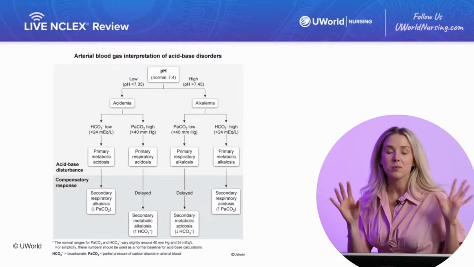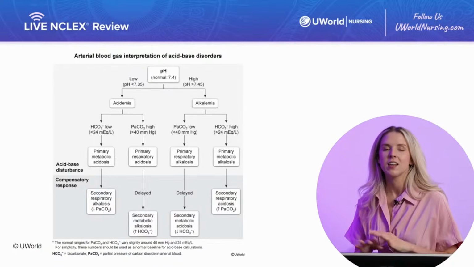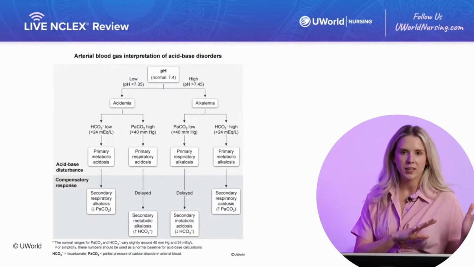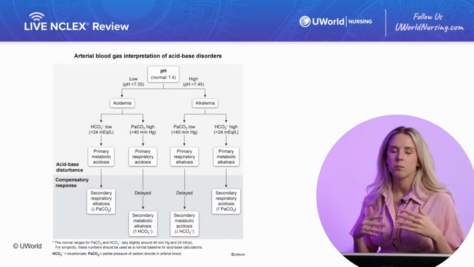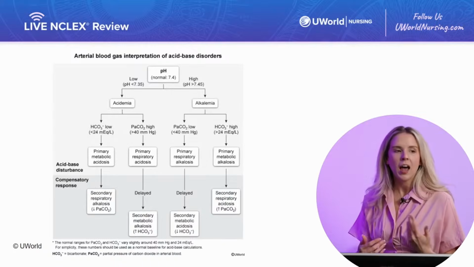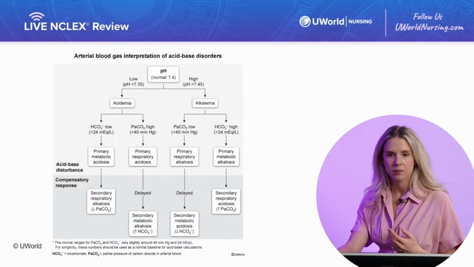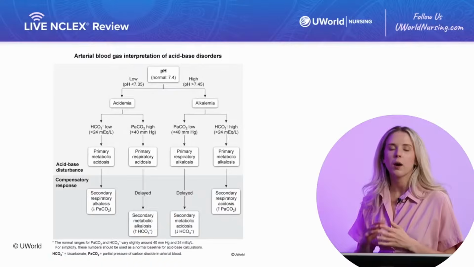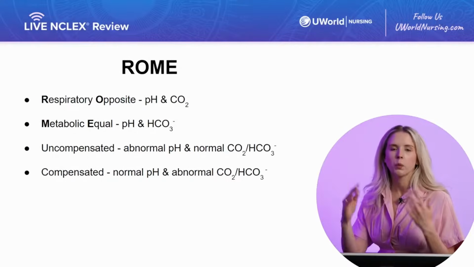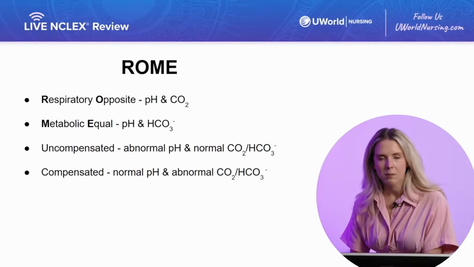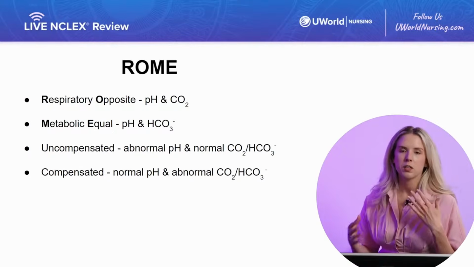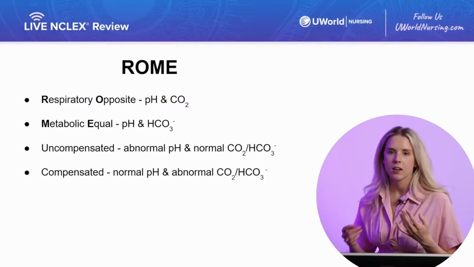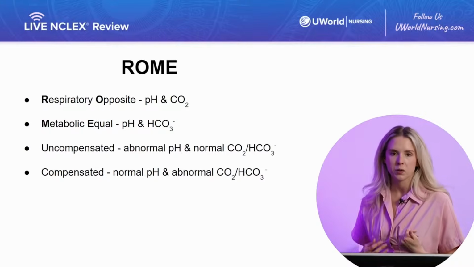Alrighty, so that sums up the bulk of our lecture content. We talked all about the respiratory side, the metabolic side. Now let's go ahead and talk about how we can be presented with a set of lab values. How are we expected to tell these apart? Alrighty, so let's pull up our ROME table, or our ROME slide. So we're not talking about the city in Italy, unfortunately, but we're talking about our trick to be able to differentiate these states of metabolic or respiratory acidosis and alkalosis.